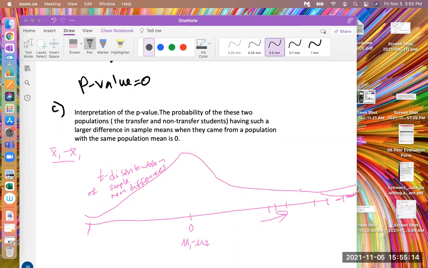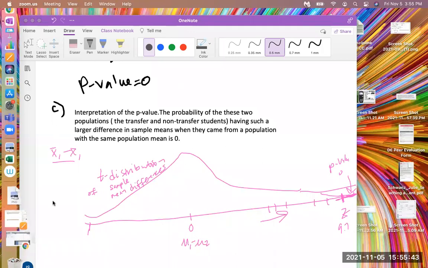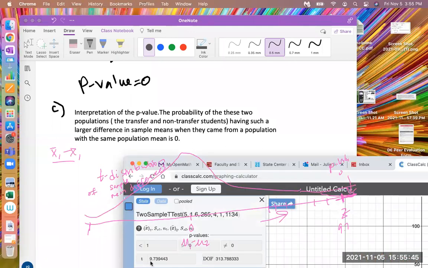So our p-value is right here, and it's almost nothing. The area under the curve past this test statistic, the test statistic is our lower bound of the area under the curve, and the area under the curve is our p-value. In this case, it's practically 0 area under the curve to the right in this right tail test of this test statistic. Look at this test statistic, see the 9.73.